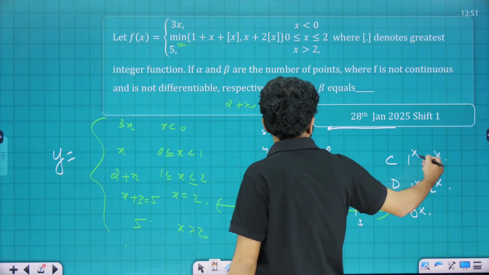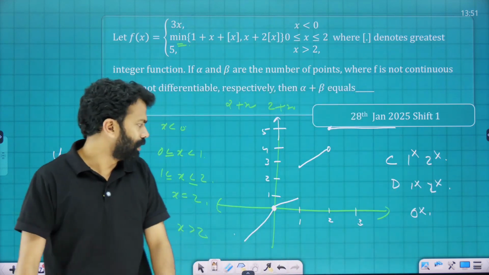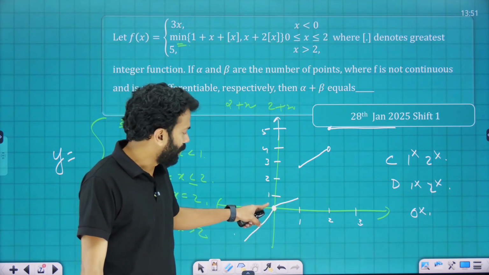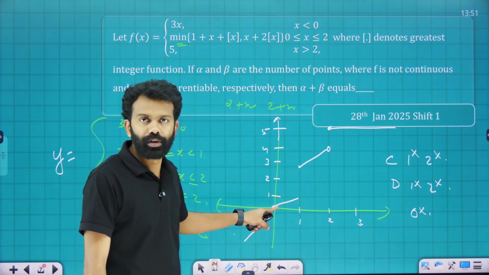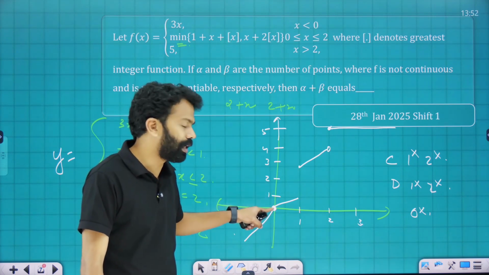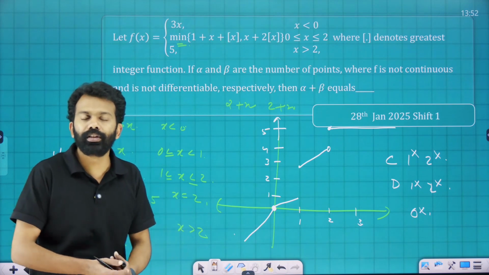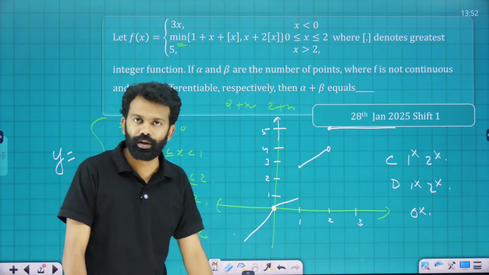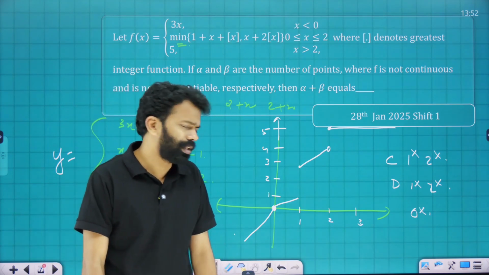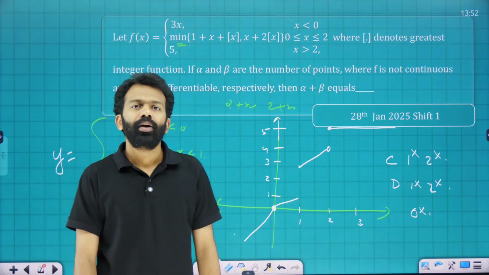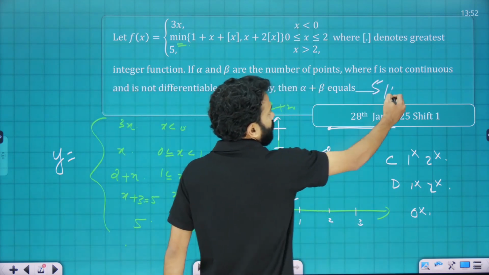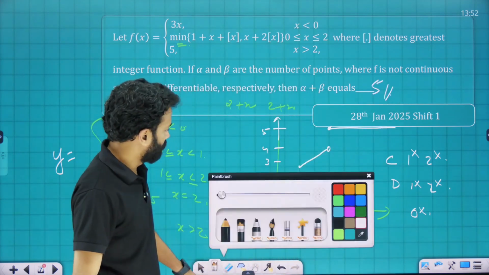Okay, therefore, in total how many points? 5 points are there. You can also go from the graphical point of view here. At this point, we cannot draw a unique tangent to this curve. There will be multiple tangents. Therefore, what is the meaning of that? The function is not differentiable. That's a very easy question, very easy to formulate also. The calculations were also less. Hope you got the idea here. The final answer is 5. Okay, let's move to the next question.